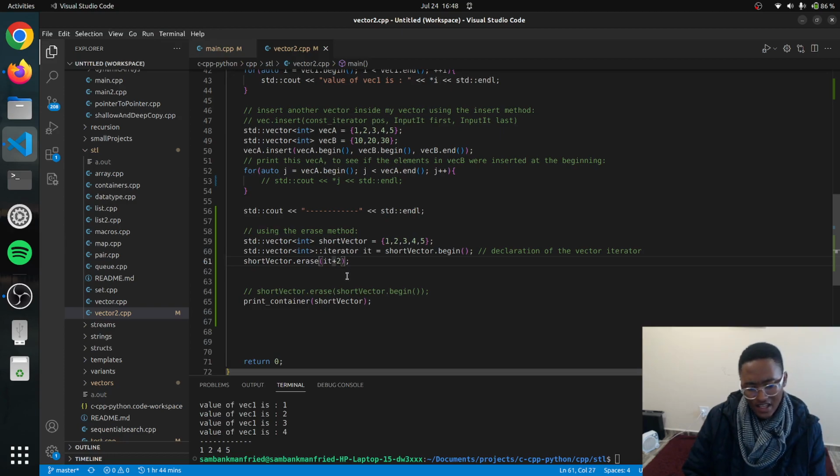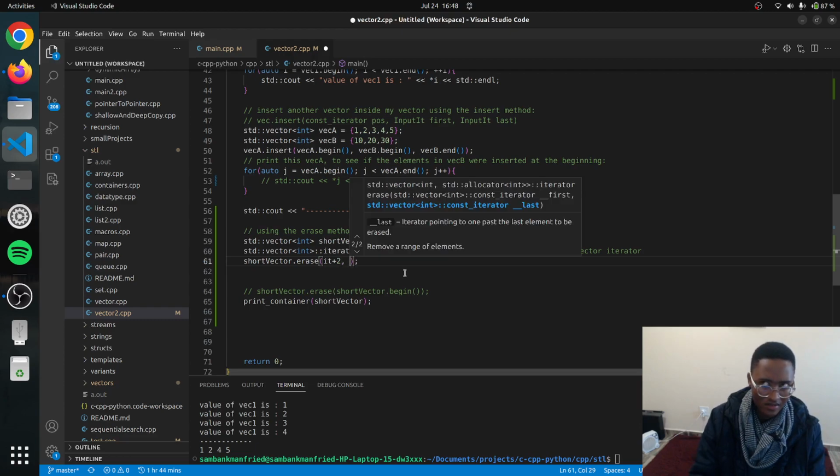So from index 3, what is it? Index 0, 1, 2. Yes, from index 2. I want to erase from here to index 3.